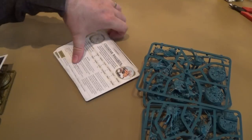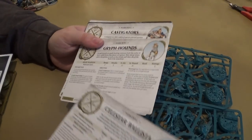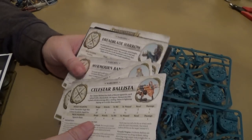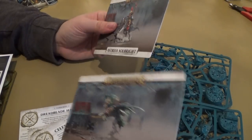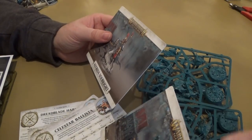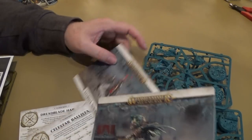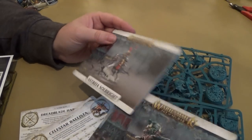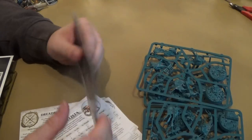So, it's cool you get the War Scroll cards as well. Get one for Griffins, Banshees, Deathlight Arrows. Yeah, and you get another Grimhailer. And Astria Soul Brightener as well. Oh, right. So they're two easy to build kits that aren't in this, but you could then go out and.